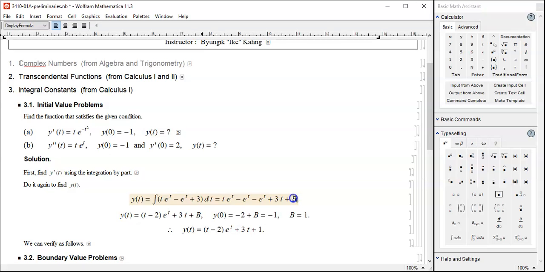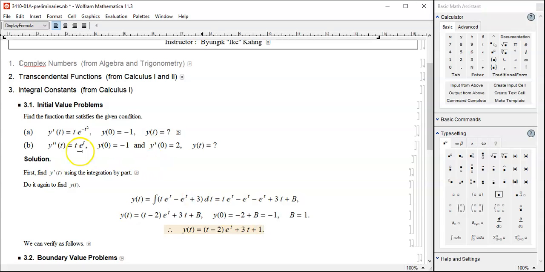And then we have this plus b, because I used up c. And I don't want to use d, because d may look like derivative. So I'm using b. And then let's solve for b from the other initial condition. It's an algebraic equation, solve for b, and we have plus 1, and that's about it. Plus 1, and that's the end of the problem.